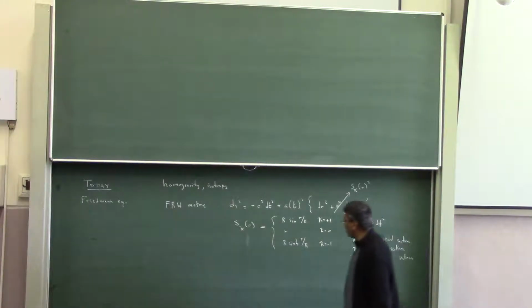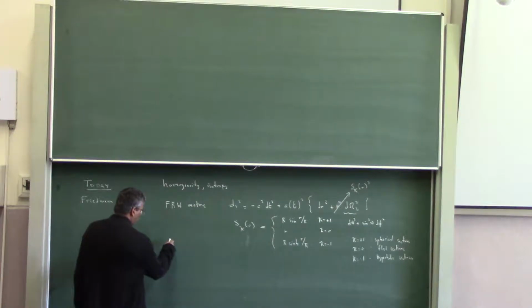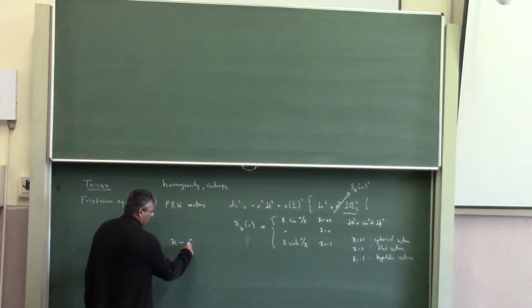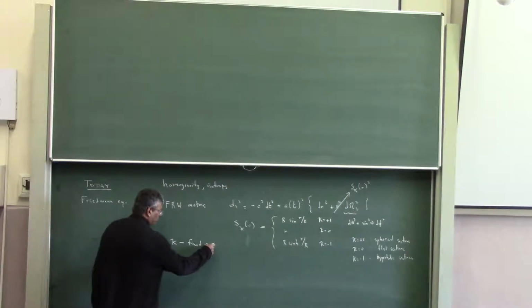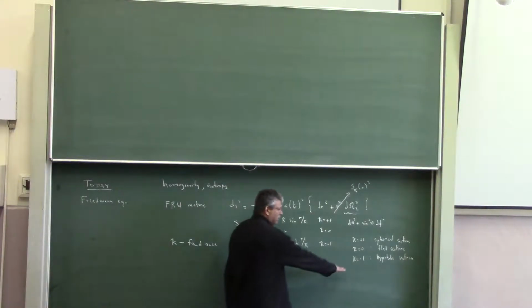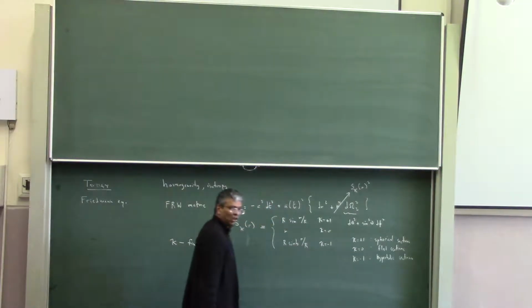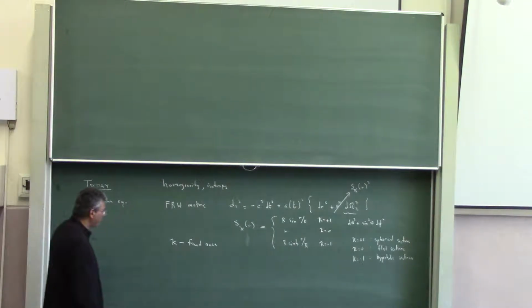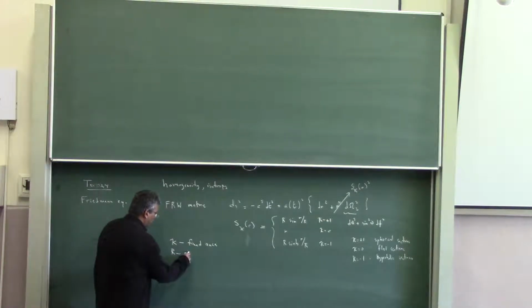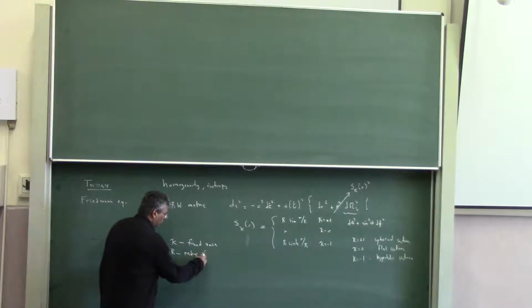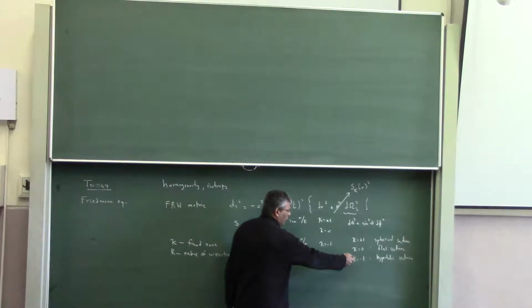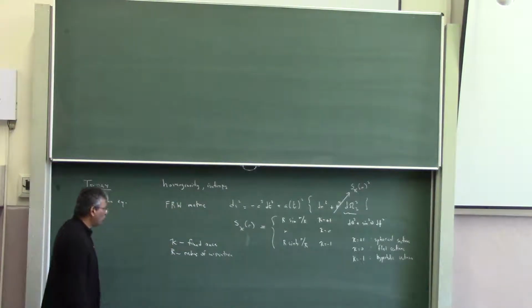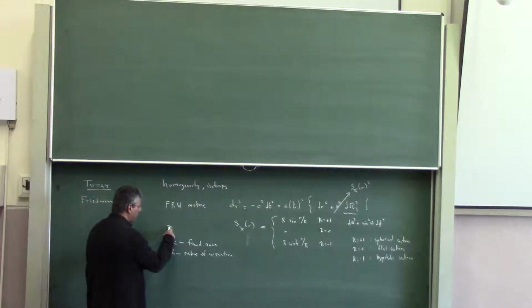Let's look at this metric. We see there's a parameter, kappa. This is fixed once and for all, so the universe can't evolve from having hyperbolic sections to spherical sections, or vice versa. We just need to figure out what kappa is, and that's just a parameter in our description of the cosmos. R is the radius of curvature. It essentially tells us either the radius of the sphere or the radius of the saddle. So those are parameters that appear in this metric.